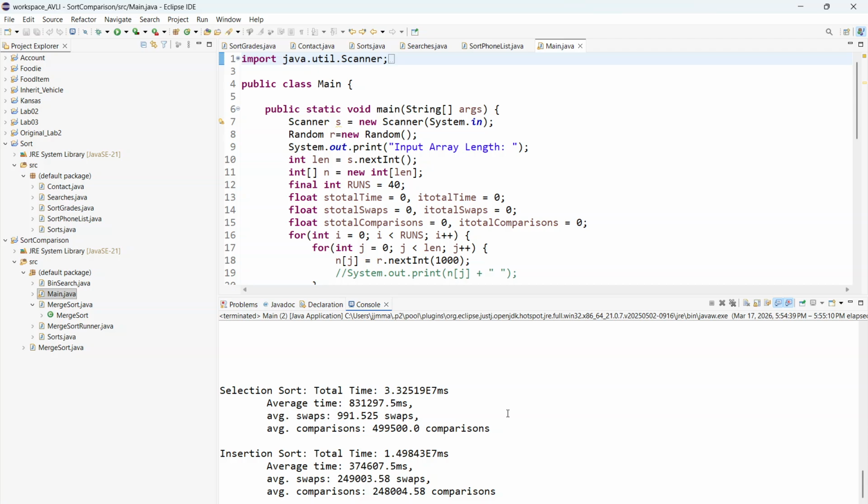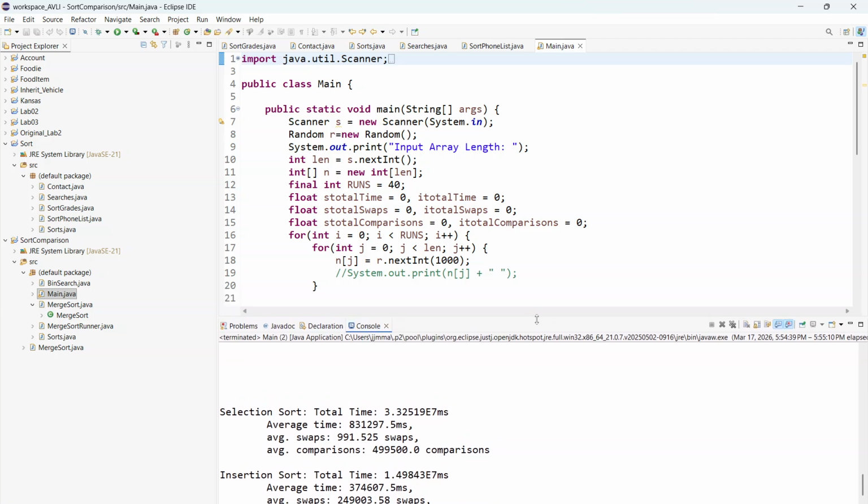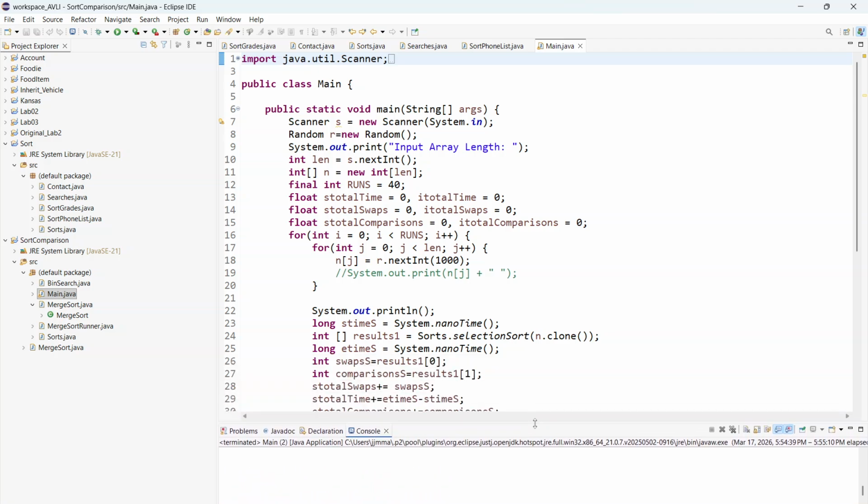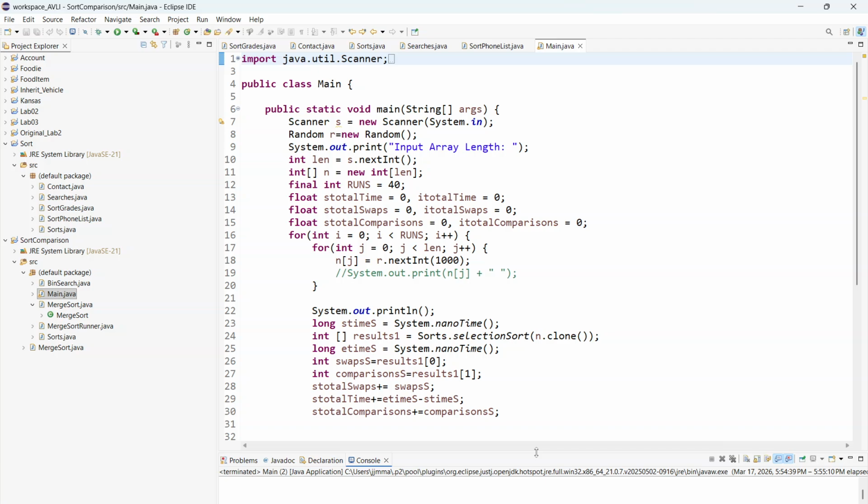So that is the reason why insertion sort over time is slightly better than selection sort, but they're both rather poor in terms of being compared to something we'll be talking about later, which is merge sort.